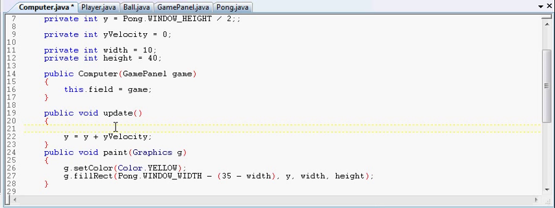So all we want to do is say if field, the game panel, that's our variable for the game panel, field dot getBall. So now we're asking the game panel for the ball object it knows about, and then that will return the ball object. Then we can ask the ball object where its X position is.